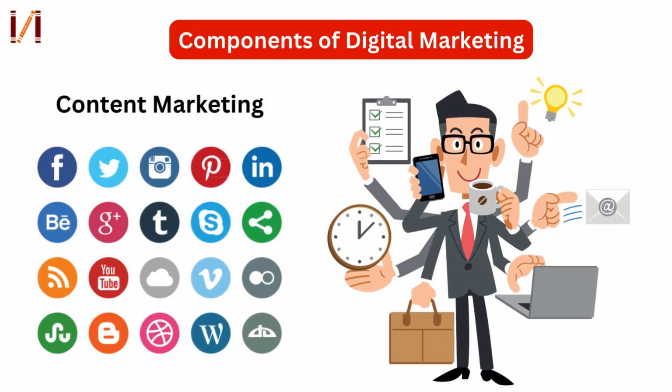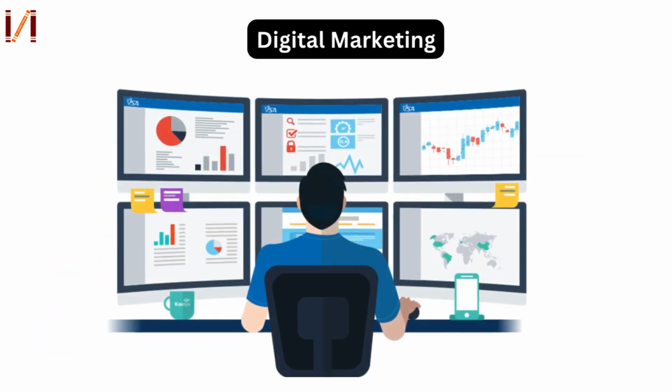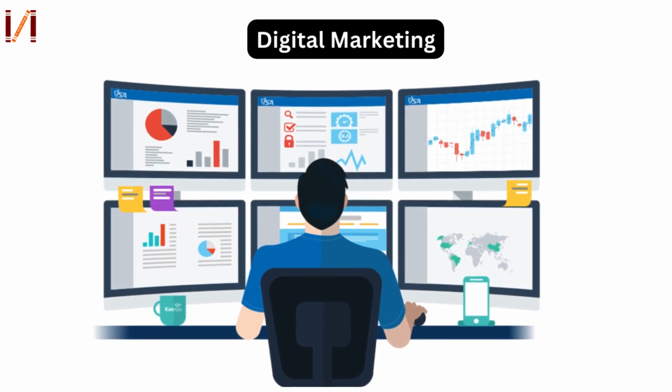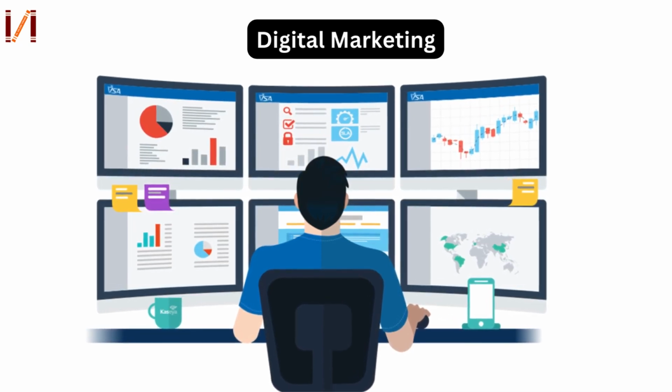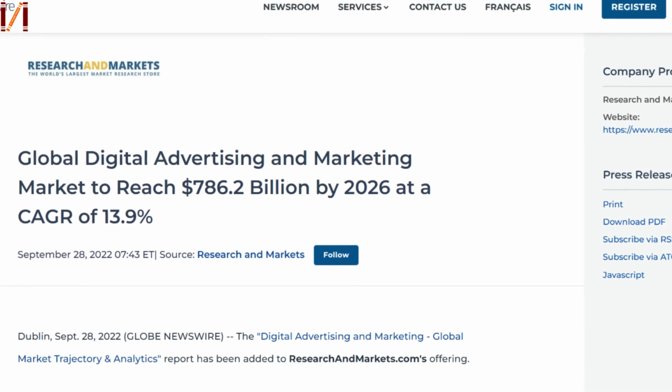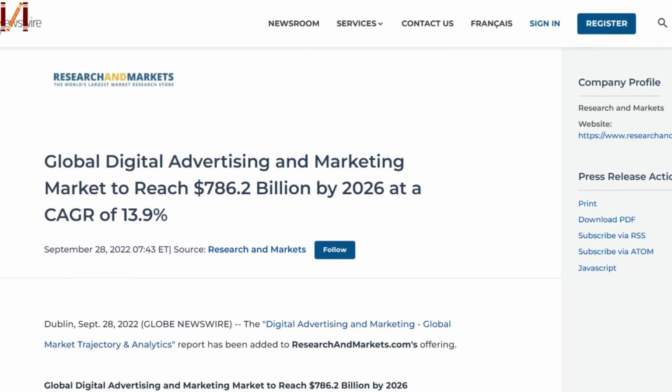and leveraging traditional offline media for advertising, using radio and TV marketing, billboard advertising, print, and in-person events. As per report of Research Markets, the report global digital advertising and marketing market is estimated to reach $786.2 billion by 2026 at a CAGR of 13.9%, with clicks and display ads among the most dominant forms.